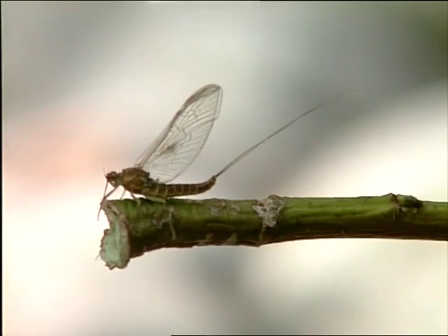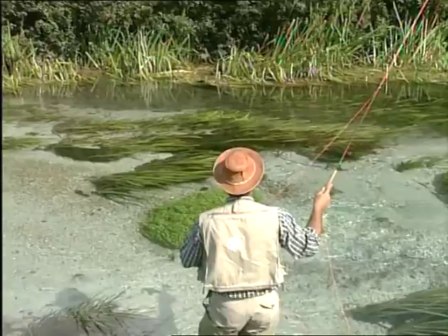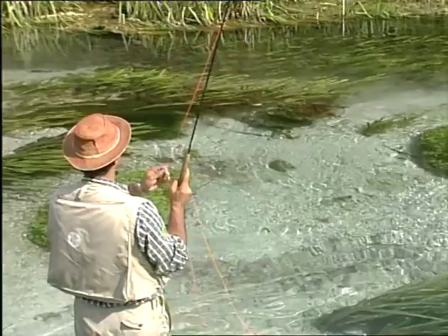The insects in question are usually ephemera, but on this occasion we will be taking a look at nymphs, or rather the aquatic phase of river insects. We will also be doing some serious fishing with nymphs of course. Once the fish has been tempted with an artificial imitation of an insect on which it feeds, or is presumably feeding below the surface, the next step is to encourage it to strike.